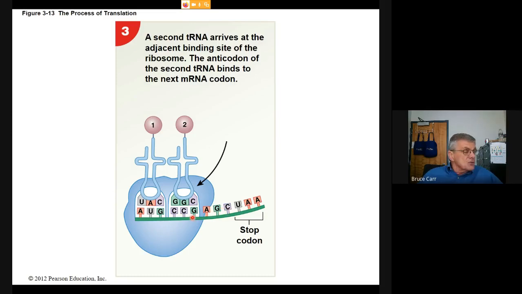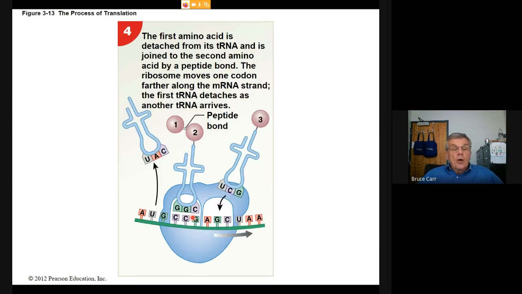So let's go to the next slide now and see what happens after we bind, shift, slide 1 time. We bound this, we shifted that number 1 amino acid over, and we slid the ribosome. So this new codon is in the empty site. Now we're ready for another bind, shift, slide, and here comes the appropriate tRNA. Since this is AGC, this is going to be UCG.